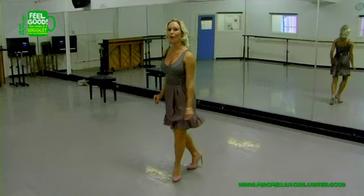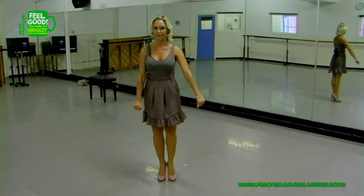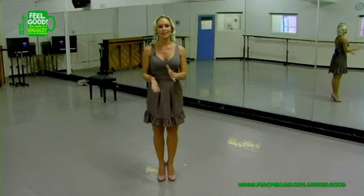Right foot back and left foot back. One, two, three, four. So you have your basic rocks of salsa. Let's do it again in a little combination.